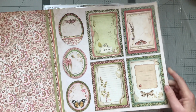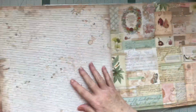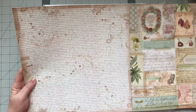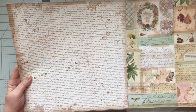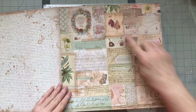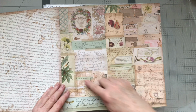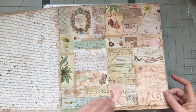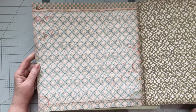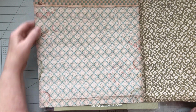We've got a few more tags and frames. And the back of those are written words, and I think they're all in Italian, yes. And then we have this page. What a beautiful page. Look at these florals, the petals, the leaves. The words are even just beautiful, just looking at them. We've got another page here with some of the water designs. We've got a little snail up here.